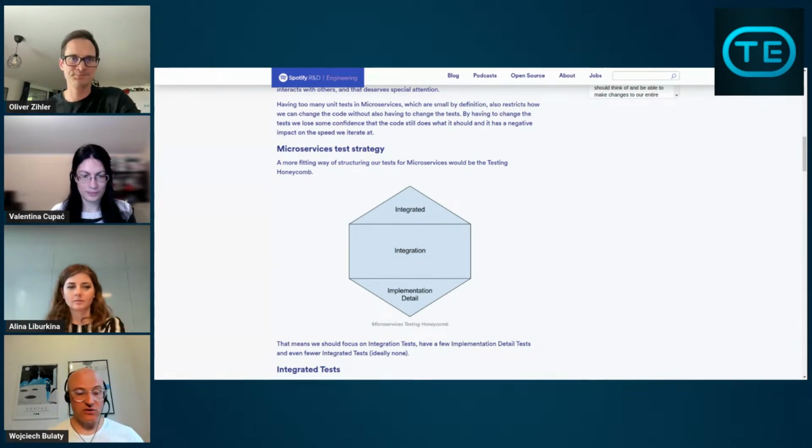So in this case, you'd actually use more than one tool for test doubles. In the implementation detail tests, you could use Mockito or PowerMock, etc. On the integration level, you could use Mountebank, or let's say open source, Traffic Parrot if it's commercial, and the integrated tests don't use any test doubles. And again, this is just one way of structuring your tests for your microservice.